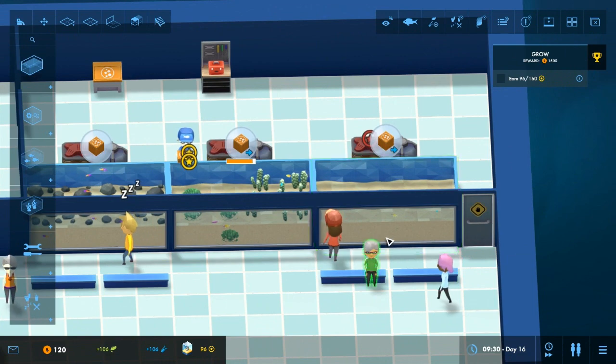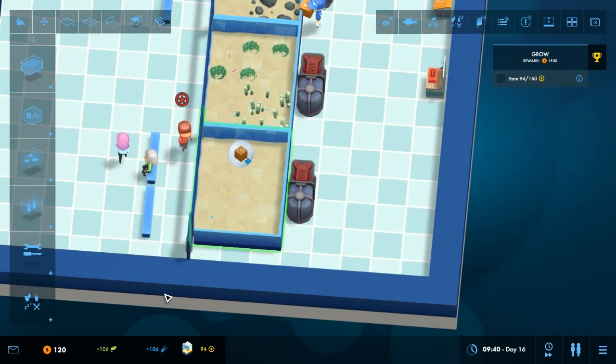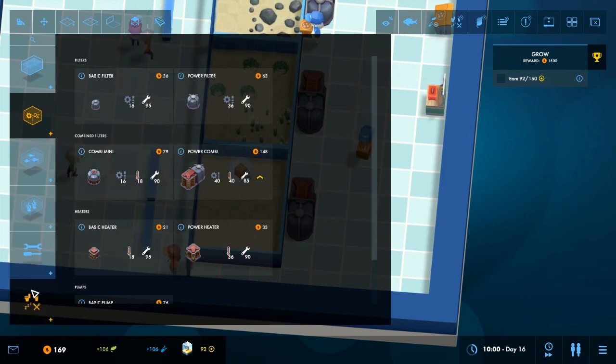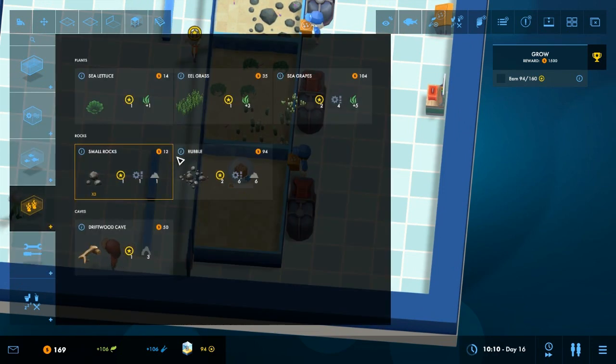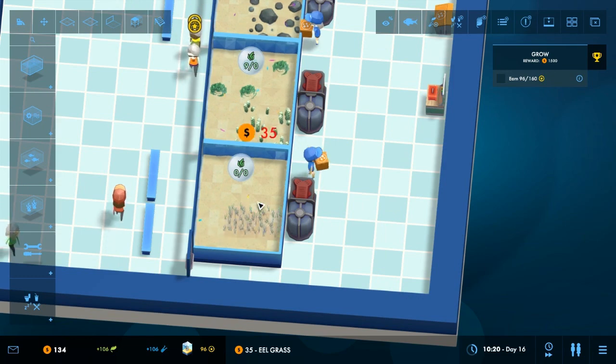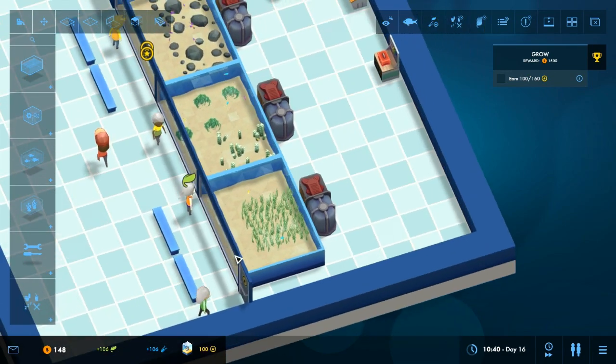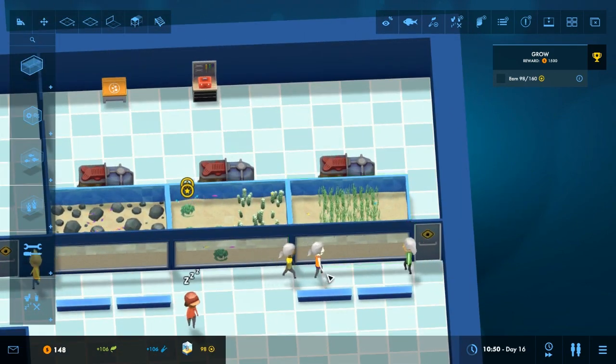Why do people not like... Is it because there's nothing in it? Oh, hang on a minute. I've accidentally put some in here. I didn't mean to do that. I've accidentally put some in the other tank. Whoops. Oh, I'll give them some eelgrass because why not? I'd like a bit of eelgrass. Right, are we happy now? Probably not.